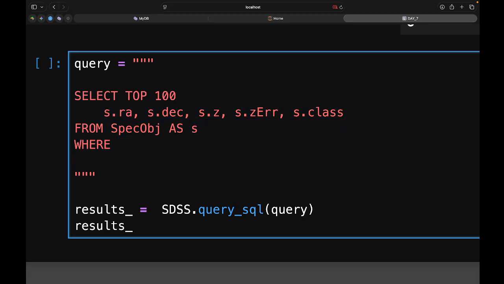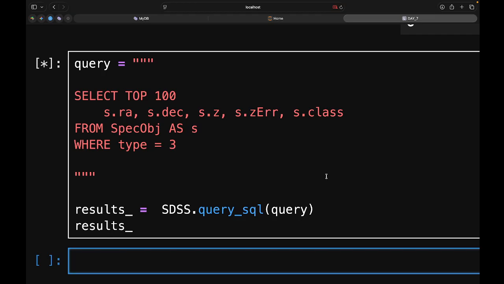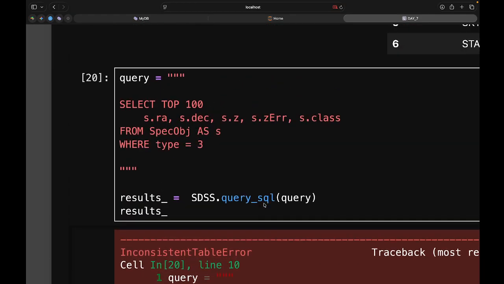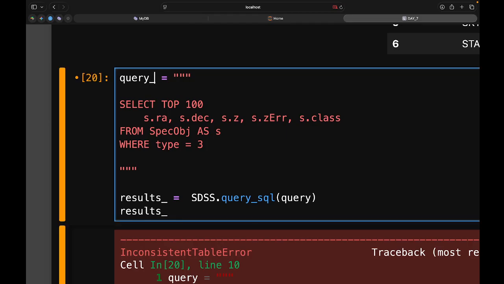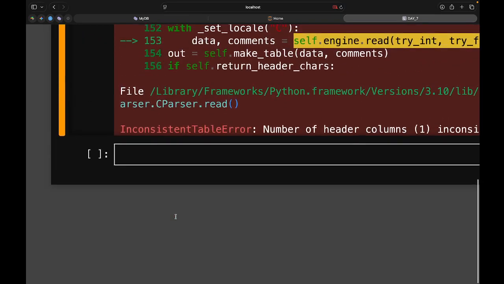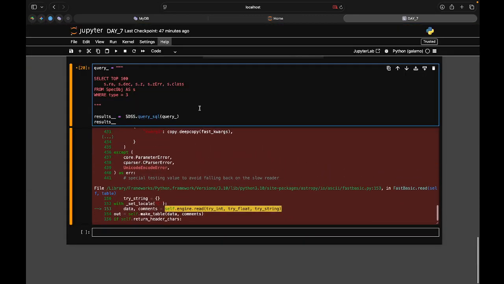I'll cut this and write type is equal to 3. Let's say I need galaxies, type is equal to 3. Now when I fetch this, you will see. Okay, so there is some error. Let me just try to change the name. It says number of atoms inconsistent.